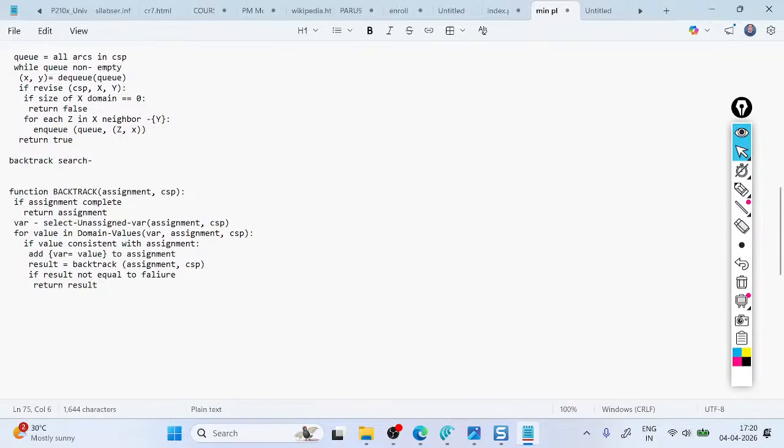So after that we are going to remove the var equal to value from assignment, of course, and then if nothing happens, then we are going to just return failure, that there is no solution.